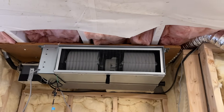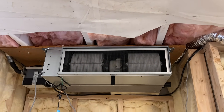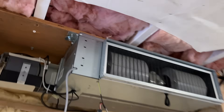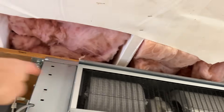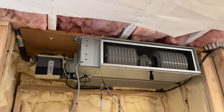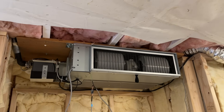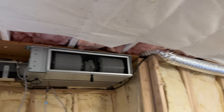As you can see these units are extremely quiet — you can't even really hear much going on with these. The mounting of this is very basic so you can just go into a stud, or in this instance he just put some plywood there and mounted it to that. If you were putting this in an attic it would also be really easy — you just set it in place, make your connections and run your duct work.